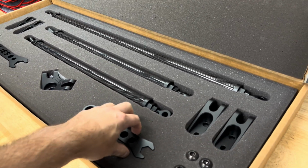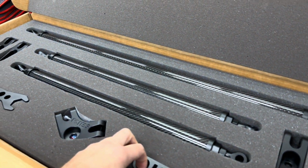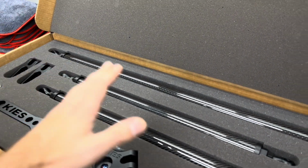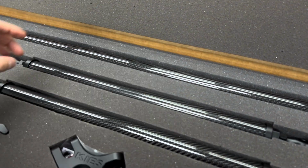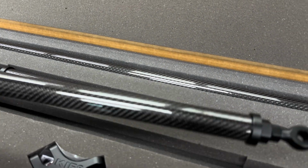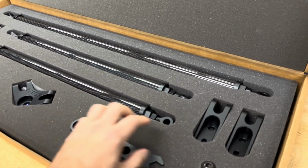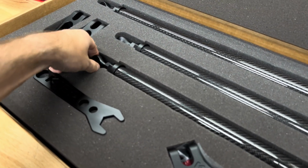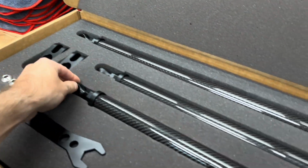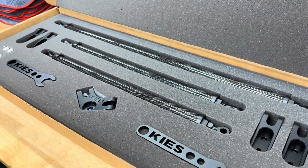If you check out Brian's video from Kies showing how to install this, they actually go over all the renditions and versions they did to get to this point. It's pretty incredible. They actually started with a really thick bar, which was pretty heavy, and they ultimately went through about 5 different versions of each piece. So the different brackets here, the different tubing, even different eyelets over here as well. They went through about 10 months worth of work to get it to this point.